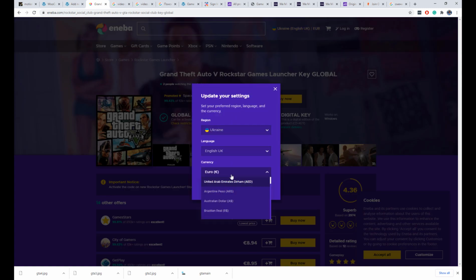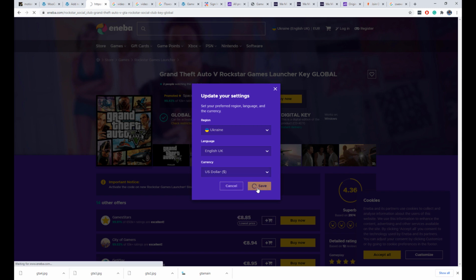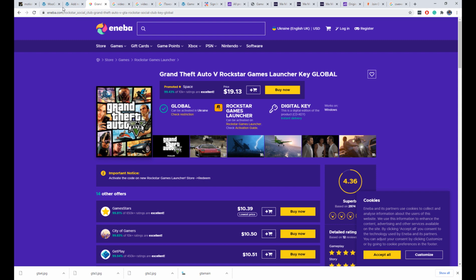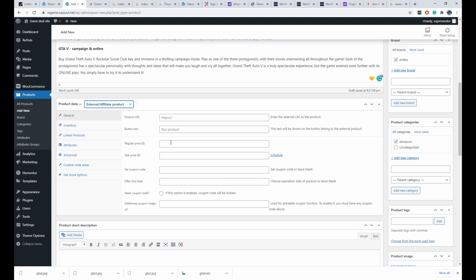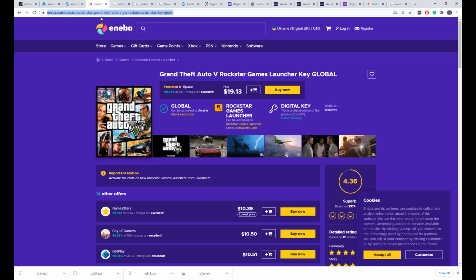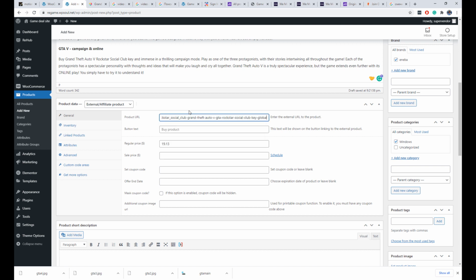Many sites have multiple currencies, so make sure that you've enabled the proper currency. An important thing is you need to enable the external type of product. And also the product link. If you have an affiliate link, use it.